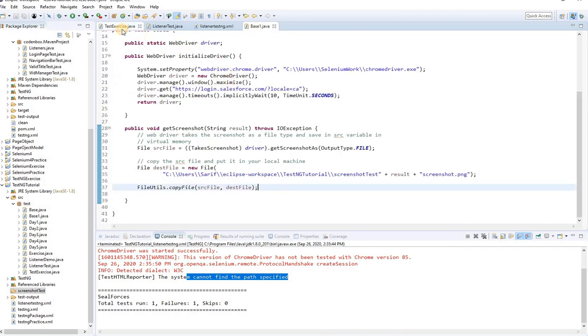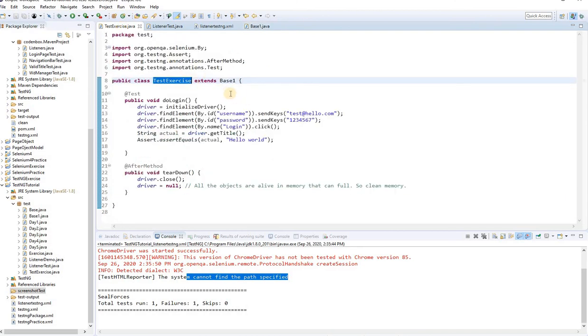You can either make a child class using extend, or create an object of the base class and use the object reference to call any method. I'm trying to use both of them. In the test exercise I just use extend of the base class. It means my test exercise is a child of base one, so I can call any method directly from the parent class, which is the base one.